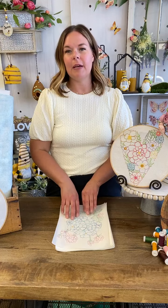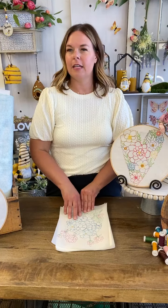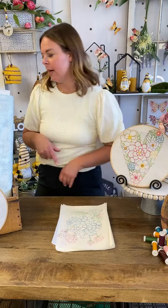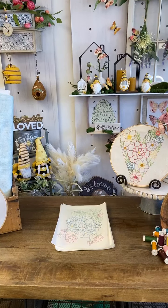Her art is definitely a little bit more elegant — more sophisticated, but still whimsical to me. It's not as cutesy as some of our other artists. I'm going to grab her coloring stuff. That's why I say we've worked with her before — we have her stuff in some coloring products.